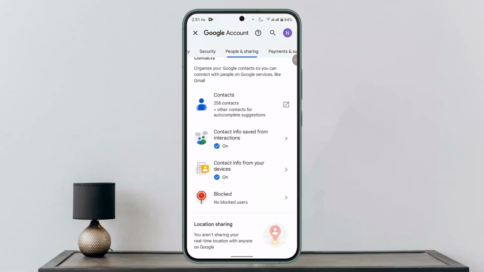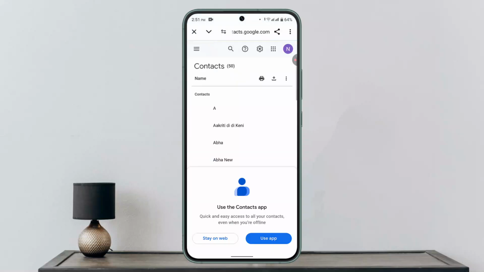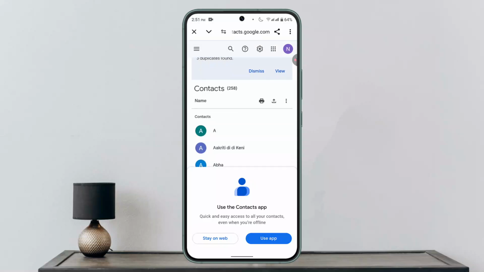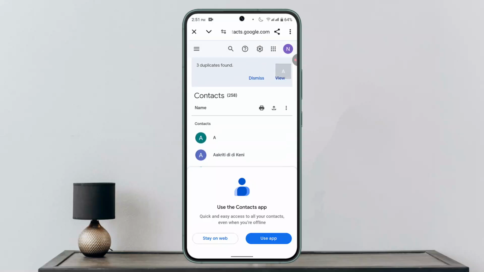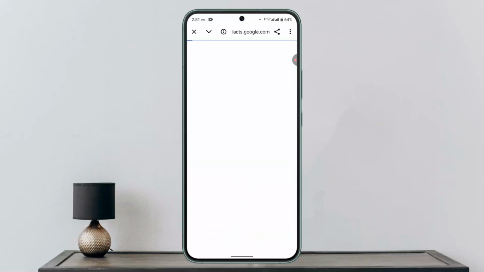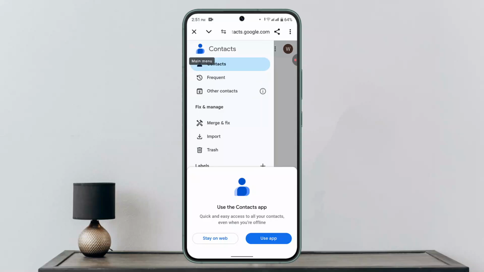As you go to it, locate contacts, and when you open up the contact page, you could find a list of information. Here you want to tap on the tab bar icon from the top right hand corner of your screen and go to trash. Right on this page, you should be able to find the contact that you recently deleted. So that's the way you could do it.